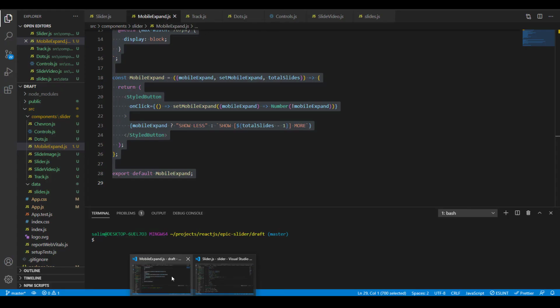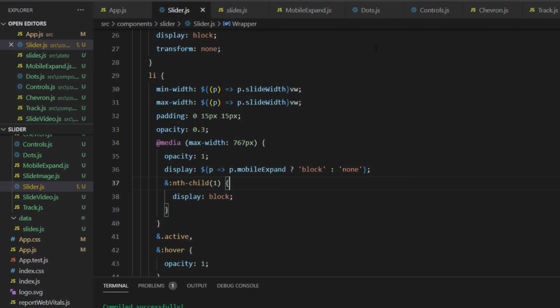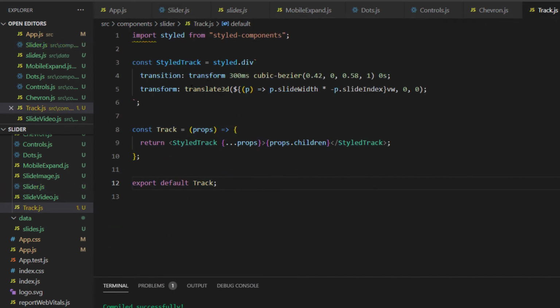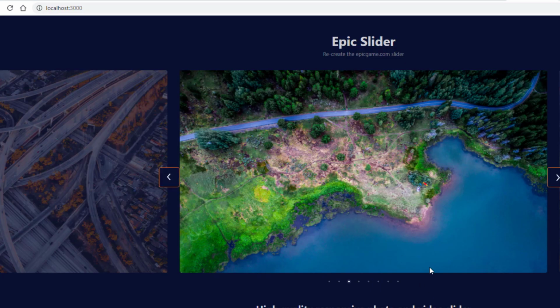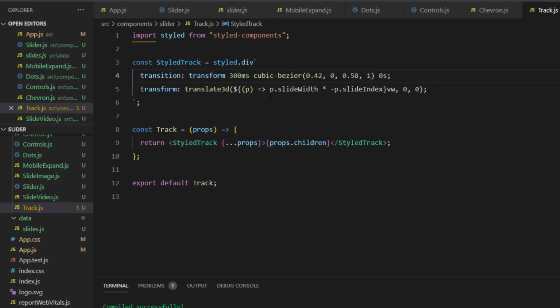So back to our track.js, here we have a transition for the transform. Now when you resize the window, the slider is resizing and the positioning is changing, which will translate in the style track animation.